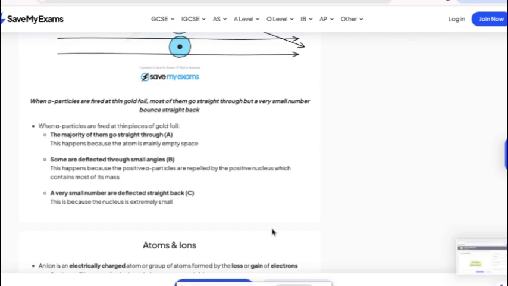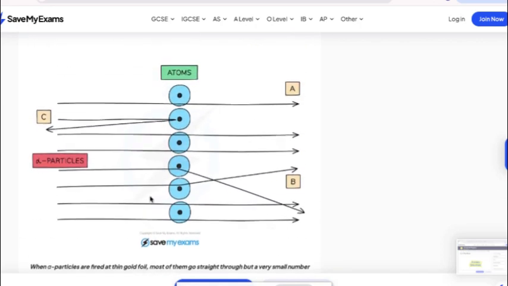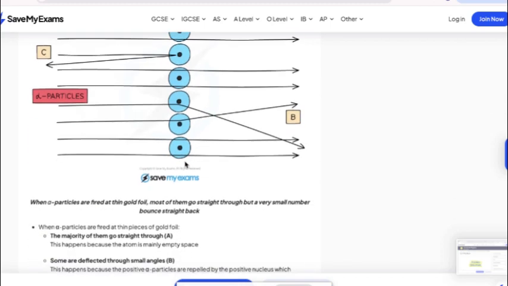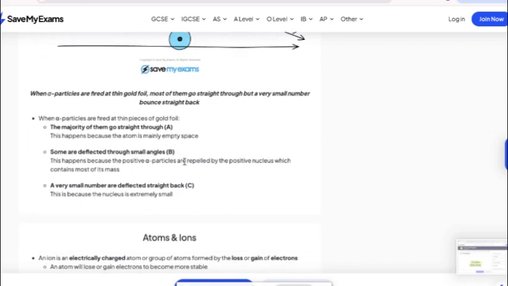Now, when alpha particles are fired at the gold foil, the majority of them will go through. Those you fire through the bottom will go through, and the ones on top will go through. The ones very close to the nucleus but not touching will bend away; from the bottom, they will bend downwards. And the one that hits the nucleus will bounce back. So this was the complete observation that they had.